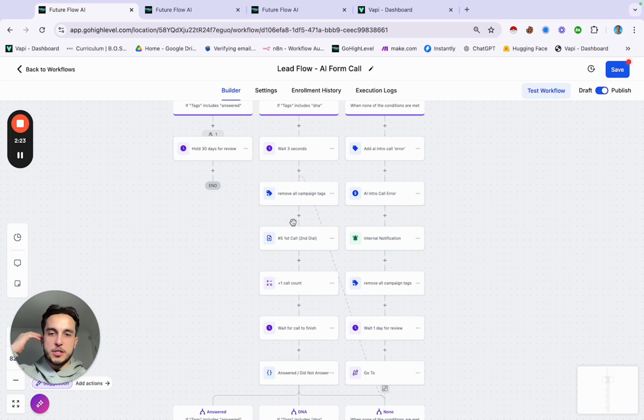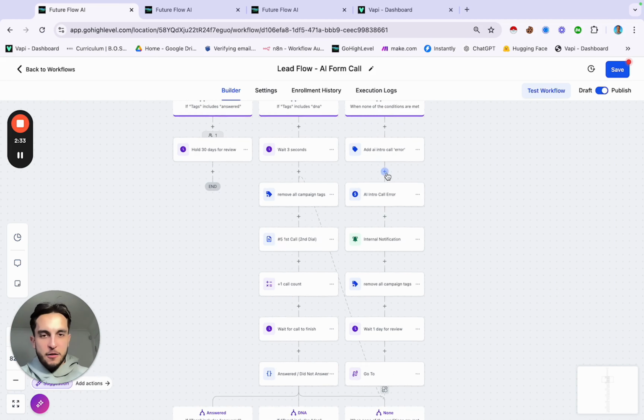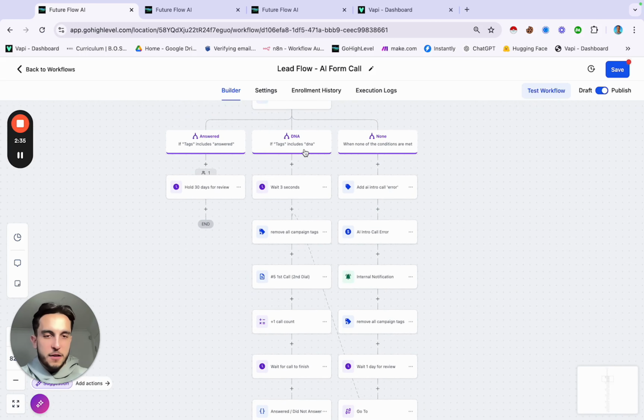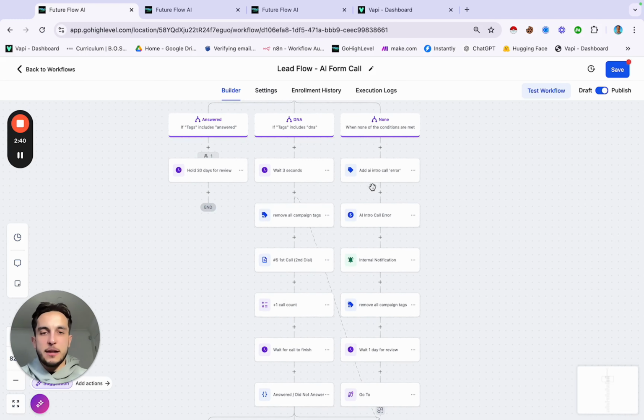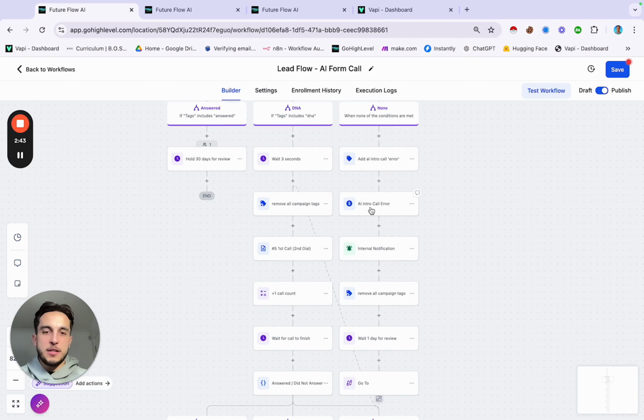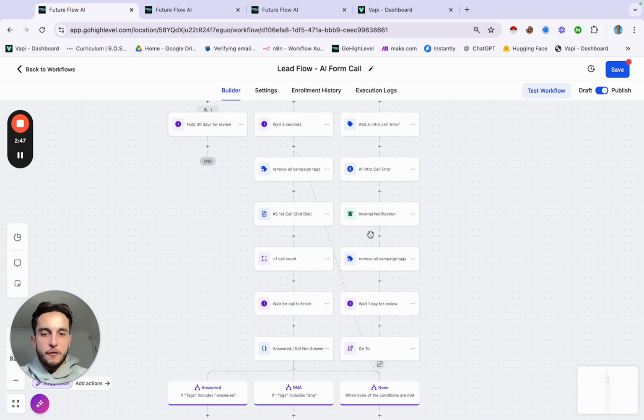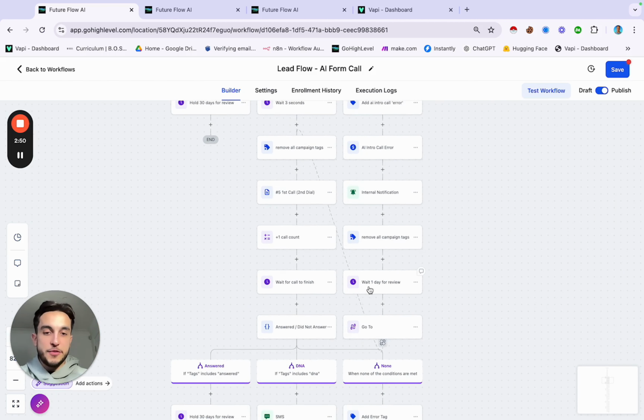So each time we want to contact them again, we remove all the tags and then re-tag them after stuff has happened, with the most up-to-date thing that has happened. So if there was an error, for whatever reason, if the call didn't go through or there was an error with the agent, we want to know about that. So we add an error tag, put them into the error stage in the pipeline, send an internal notification, and then after we receive the notification, we can go into that stage of the pipeline and review and possibly diagnose why that was an error.